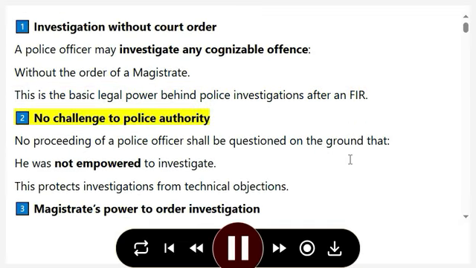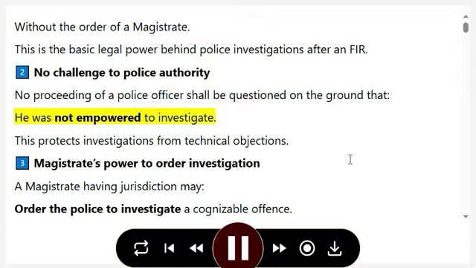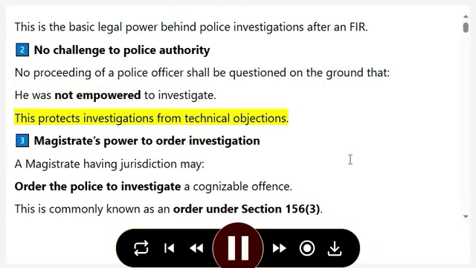No challenge to police authority. No proceeding of a police officer shall be questioned on the ground that he was not empowered to investigate. This protects investigations from technical objections.